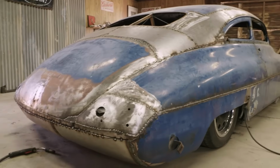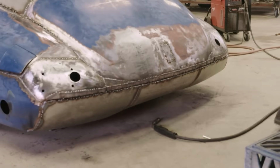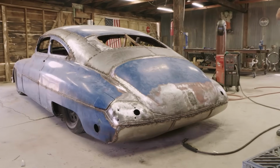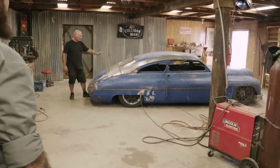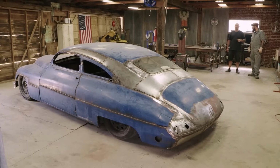All right, man, that is a roll pan. Look at that, it's rolling under the car. That certainly is, man. It's just what I was talking about from the start. The back just goes boop right there, and then there's going to be a little bumper hanging under it. Yeah, man, it's really cool to see this thing come together. See now with the hole filled in, it just slopes right back. This is looking real close. The lines are established. There's a couple other things I want to do, and then I really want to push the car outside and take a look at it.